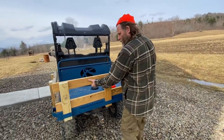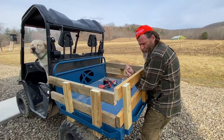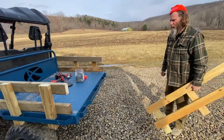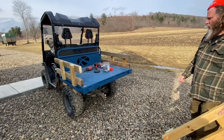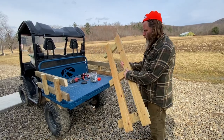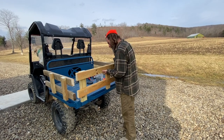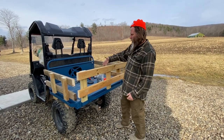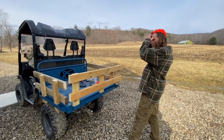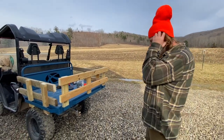So that's that. This is kind of tight, but that's how we like it. I like it tight. So just take off one side, take off the back, the sides, and have a nice big flatbed. Or if I wanted more room, instead of putting it this way, I could turn these around this way and put it on, and that gives you another inch and a half. So yeah, I'm really liking this flatbed here.